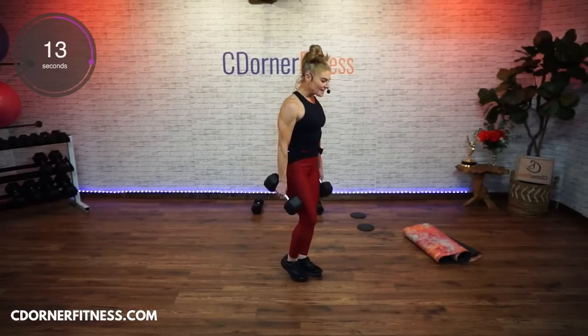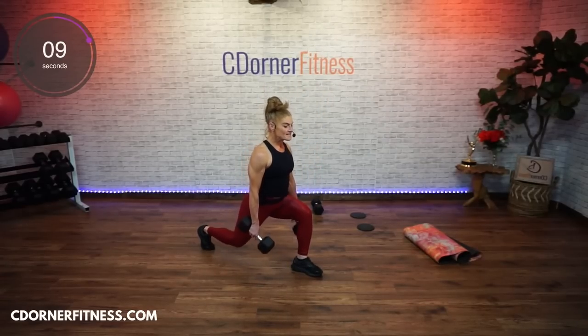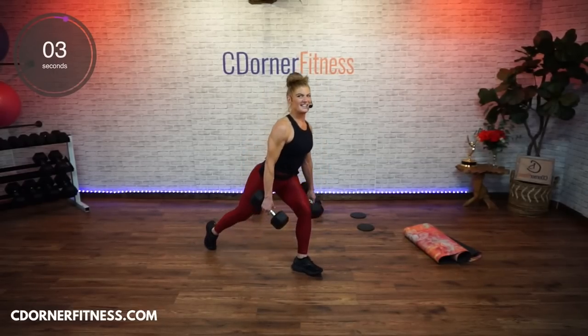Good. Make sure that front foot stays planted, okay? Keep going. And then you're not shooting the knee forward. You need to bend both knees when you do this. One more.